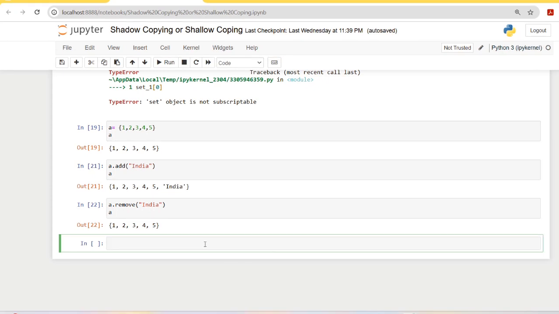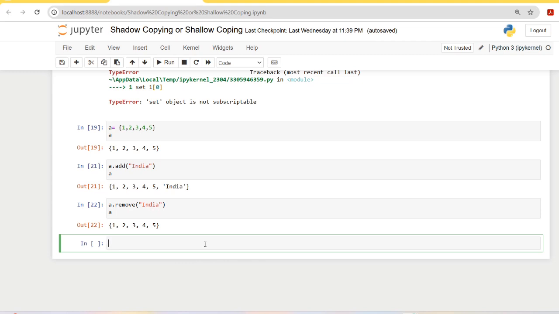So let's understand what the different types of set methods are. First is union, which represents the total unique elements in both sets. We'll understand with the help of an example. Second is intersection, which represents the elements common to both sets.